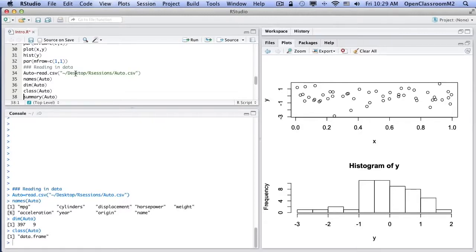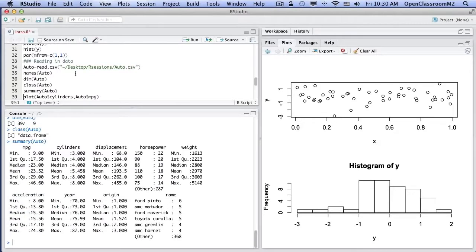They're very valuable objects. It's sort of like a matrix, except that the columns can be variables of different kinds. So you can have what we call factors and continuous variables and matrices and so on, which is really the way we think of observations in statistics. Summary is a useful function for a data frame.